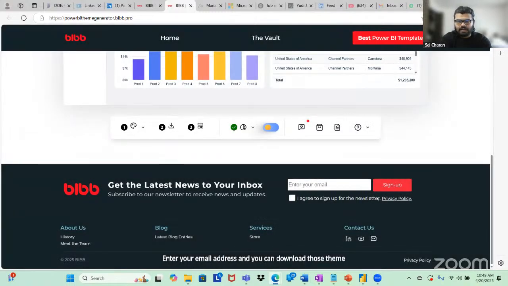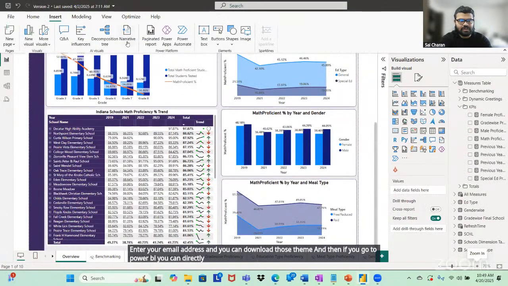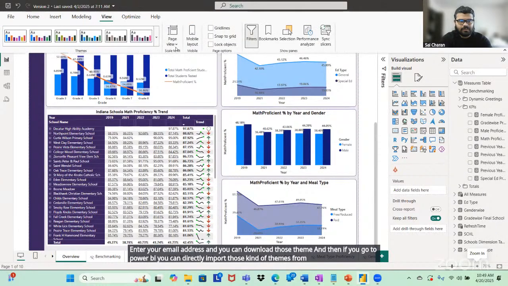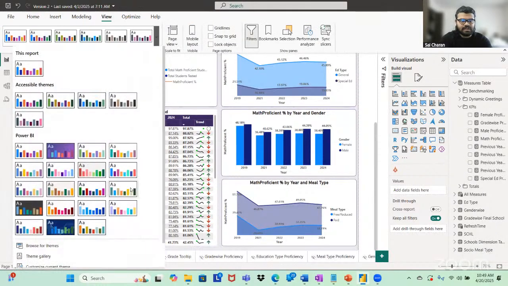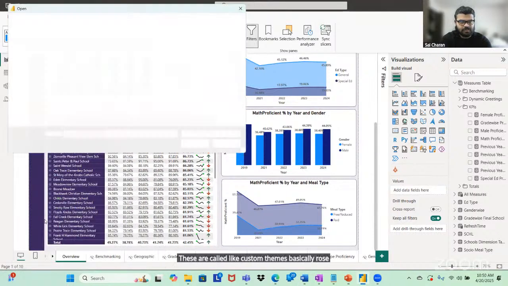And then if you go to Power BI, you can directly import those kinds of themes. These are called custom themes, basically browse theme. I can click on browse theme.